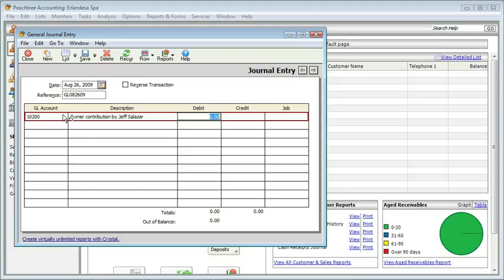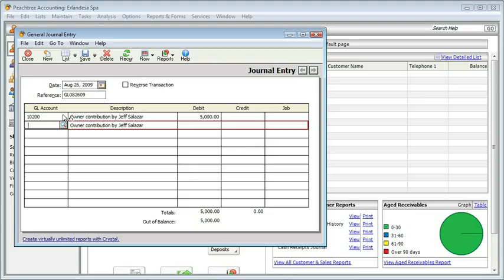Here's where we have to put in the money. This is the debit, of course, and if you're doing it in the right order, remember this should always be the first one, so you don't have to worry about what the debit and credit are. This was simply a single $5,000 contribution, so I'll put in the $5,000, and I'll tab on through to my next line. Notice as soon as I move off of the first line, that's when it copies down the description for the second half of my transaction.